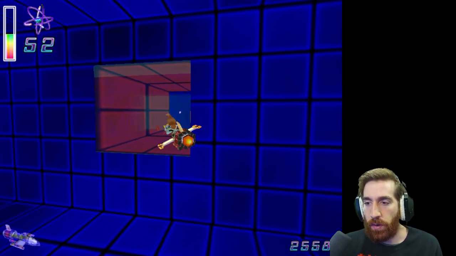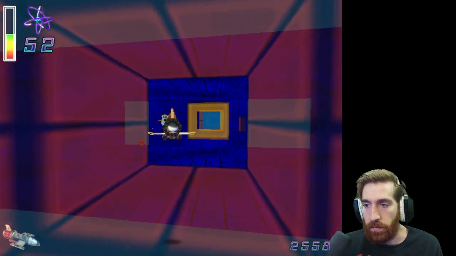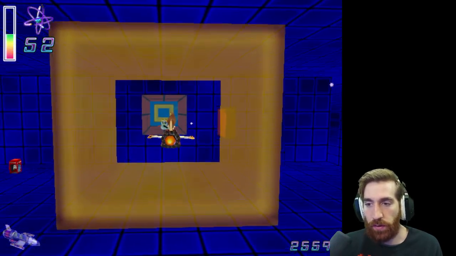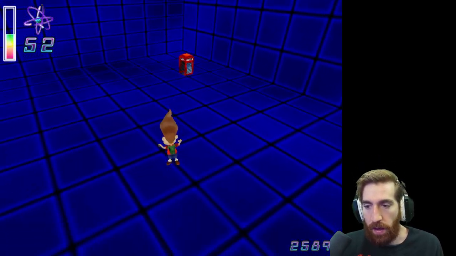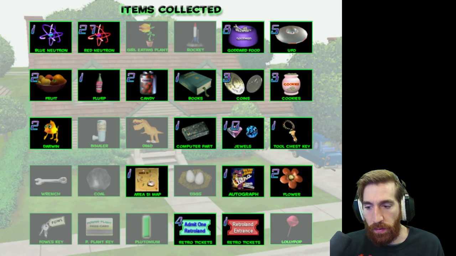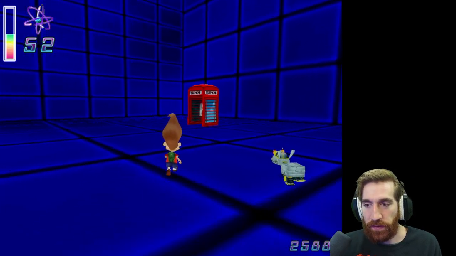Yeah, I see the door right there. Oh, but there's the trophy. So we physically had to fly in a circle in order to get that trophy. I better check my list of objectives. Absolutely wild. And the trophies don't even show up as a collectible, do they? No, they don't. Ridiculous.